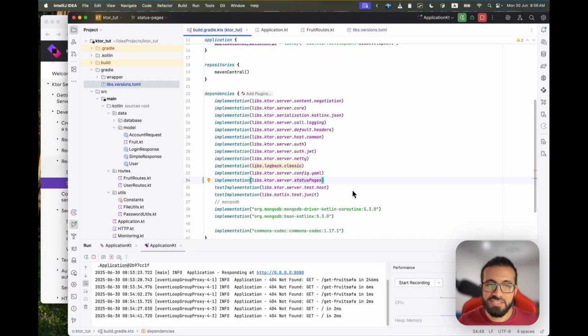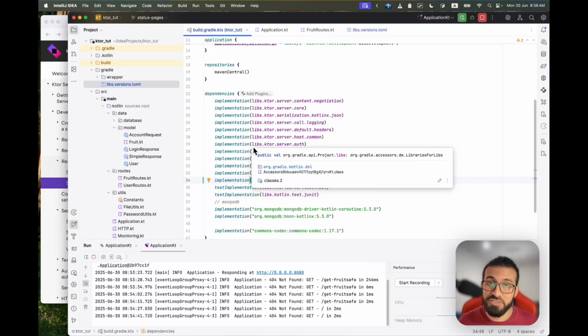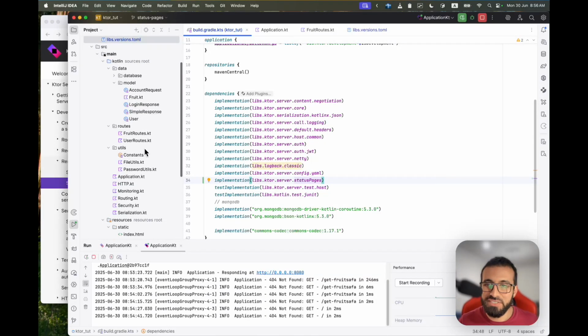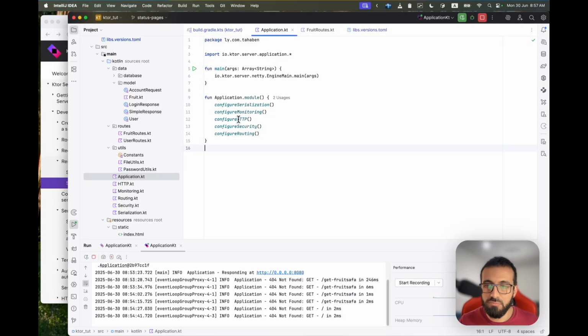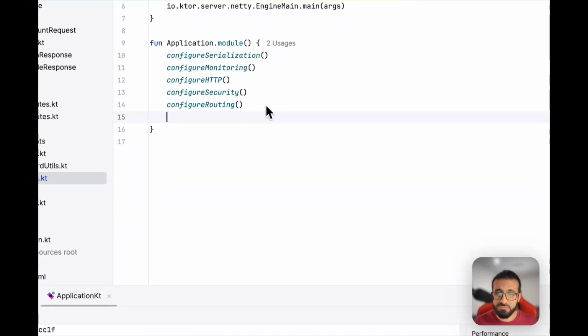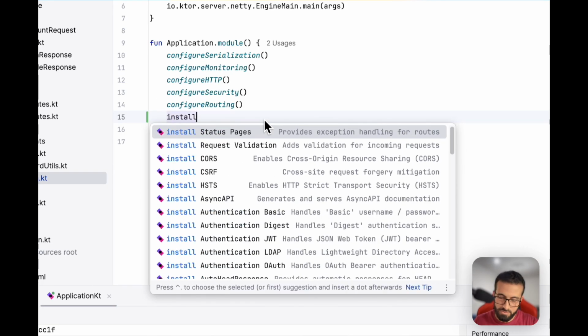So after we sync successfully, we need to initialize the status pages plugin and start using it. So let's go to the Application.kt file here, where we initialize all of our other plugins. Let's initialize this one by saying install StatusPages.